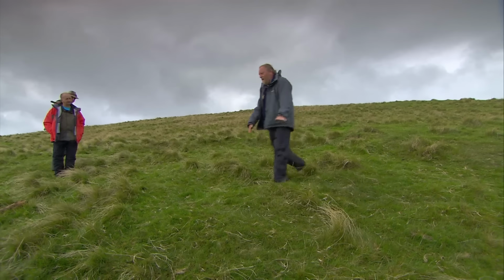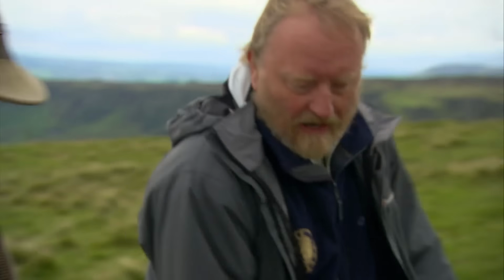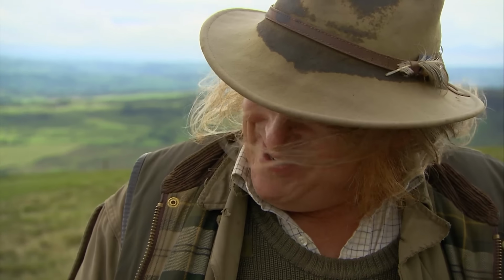I'm round here, and look, there's the doorway facing due south. Then the wall resumes here and comes back. So, nice little roundhouse. You see, when it's pointed out to you, it's as plain as the nose on your face, isn't it? Well, I must admit, it is fairly clear round there, isn't it? I've only been doing archaeology 16 years. Yeah, well, there you go.